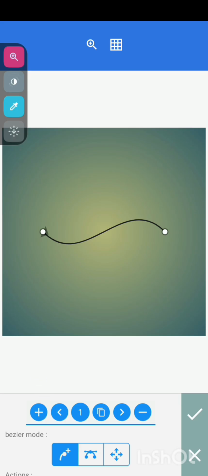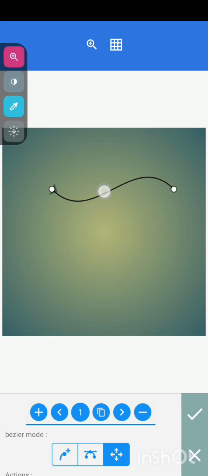Now under the Bezier mode, permit me to start from my right. You're going to have what is known as the quadrilateral cross, which is functional in the movement of the Bezier node, or the Bezier formation. So you are able to move it right to any direction of your choice, or to any position itself.